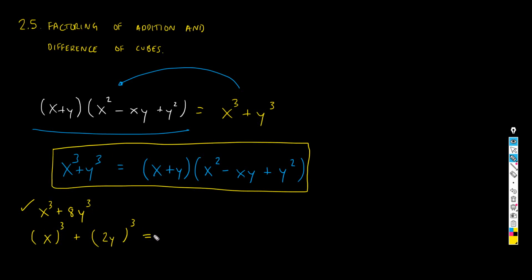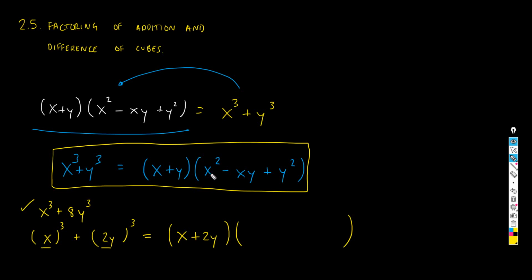So let's start. What does my formula say? My formula says, okay, all of this will be the product of two factors, one longer than the other. This one's going to be a binomial, this one's going to be a trinomial. What's going to be this binomial? It's going to be my first number plus my second number. And by first number, I mean this, and by second number, I mean this. So let's write them down. X plus 2y. And then we're going to have a trinomial.